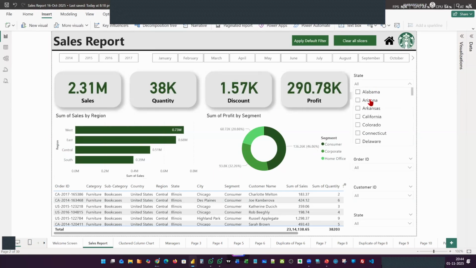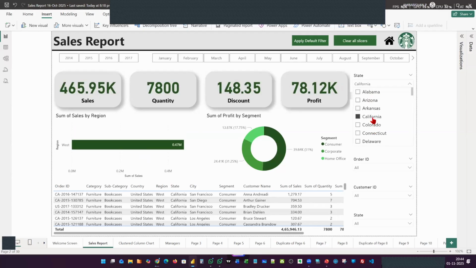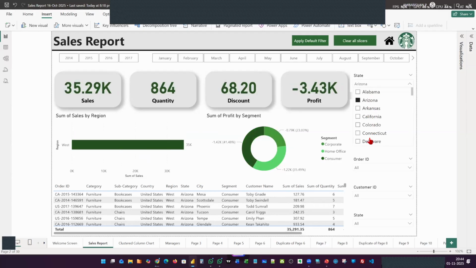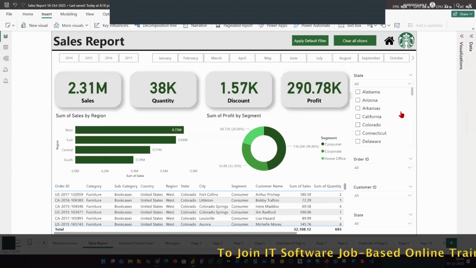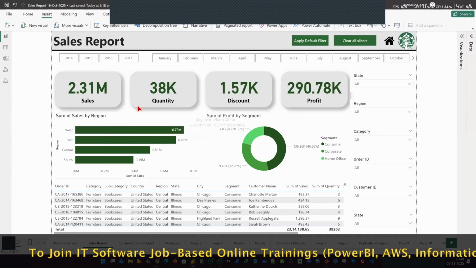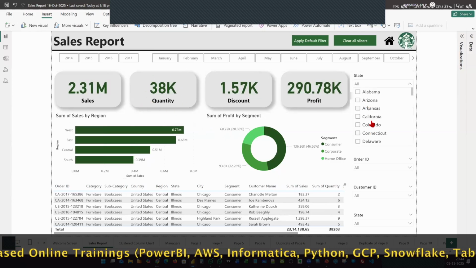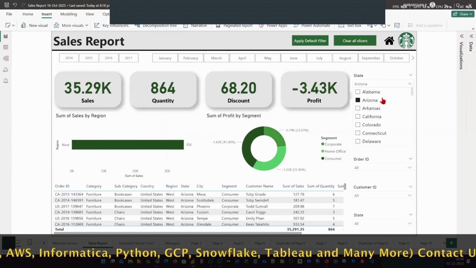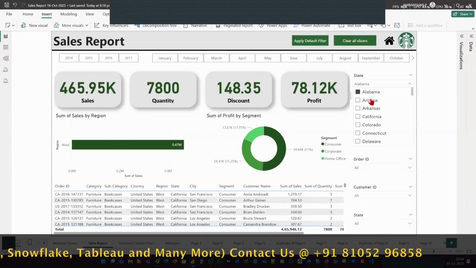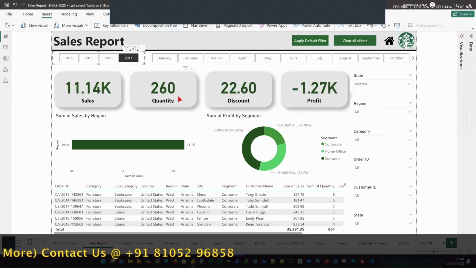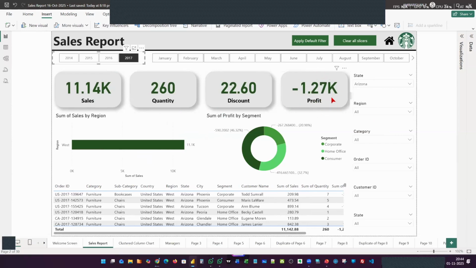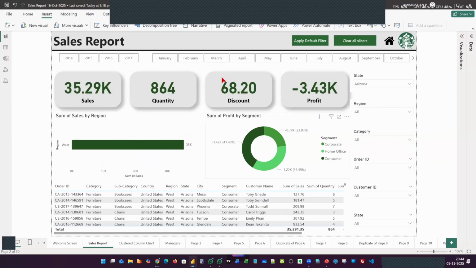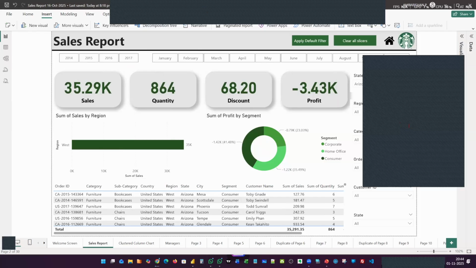Okay, we can go ahead and have these slicers done. So let's say I want to do this for California, Kansas, Arizona. And let me see if I've not done that, but I wanted to show you that I was doing that for a different batch. But I could also have, for example, Arizona maybe, and not Arizona. Let's see. Yeah, you can have some negative values coming in, and these things can be showcased in red or anything of that sort to catch the attention of the user. We do a lot of things, and I'm just showing you something that I developed in one of these sessions, and this is what we are having.